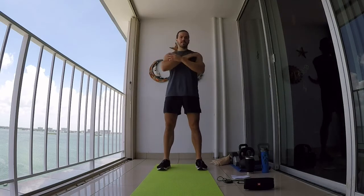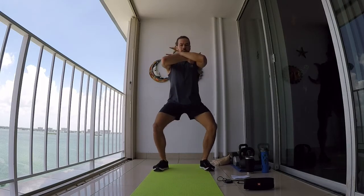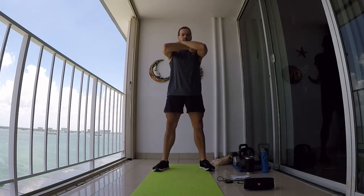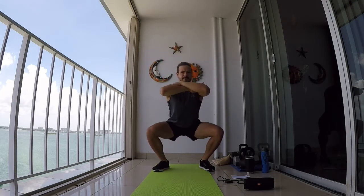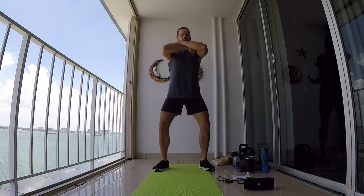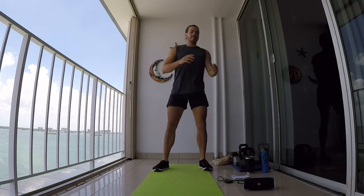Squats, elbows up, keep that torso as upright as possible, drive your knees out, 3, 2, 1, squeeze your butt at the top. Last one, hold. Chest up, keep that back upright. And up, shake it off.